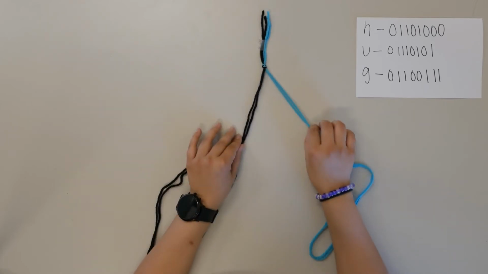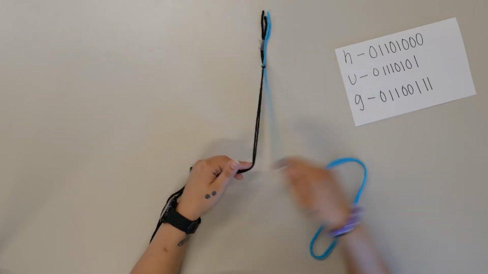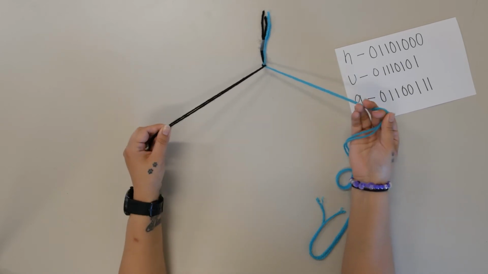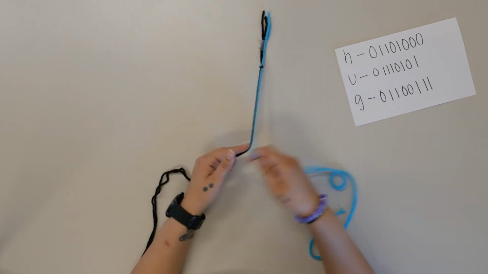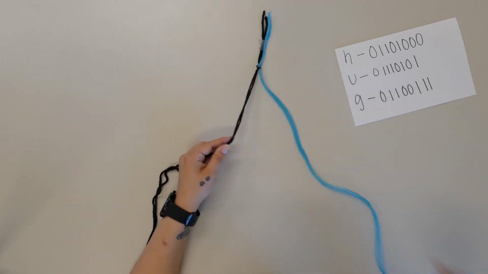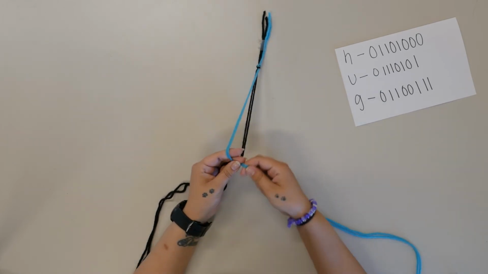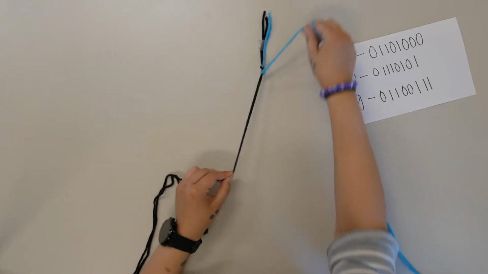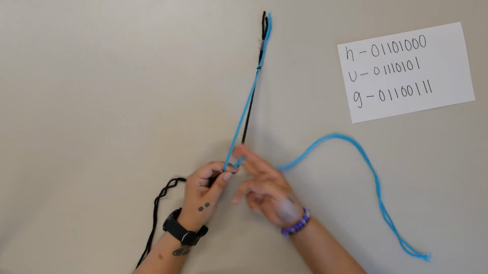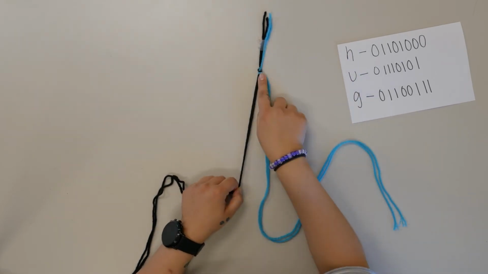So to start, we're gonna do knots instead of the beads. So I have a 0 to start. I separated them, so I have 2 per color just to make the knots more prominent. And if you've ever done a friendship bracelet, it's very similar to that. You're just gonna loop the first color around the other color. So I have blue, I'm gonna loop it around my black. And I'm actually gonna make 2 knots to represent 1 bit, so that way the knot is more prominent. So there we go. So that is my 0.